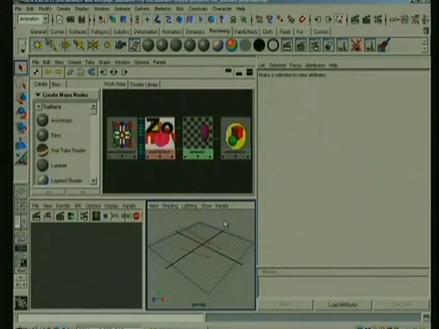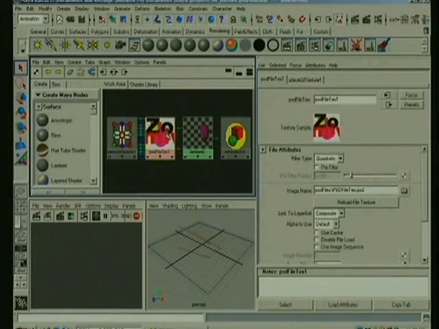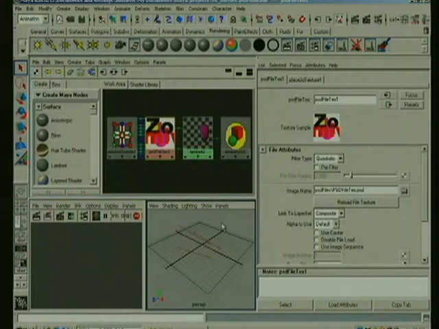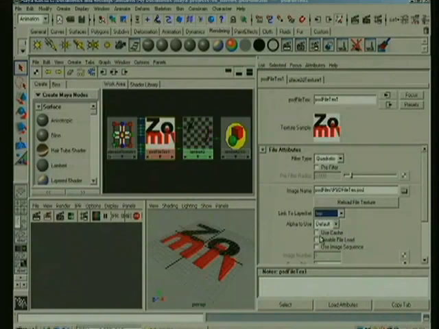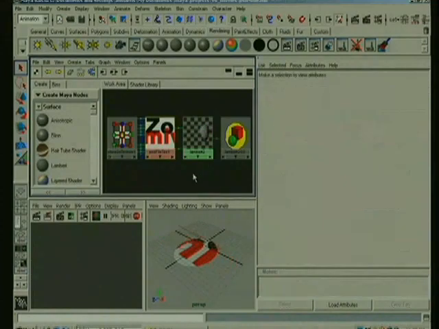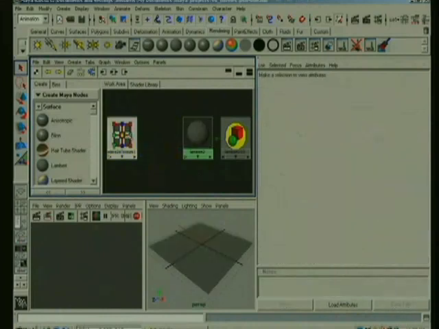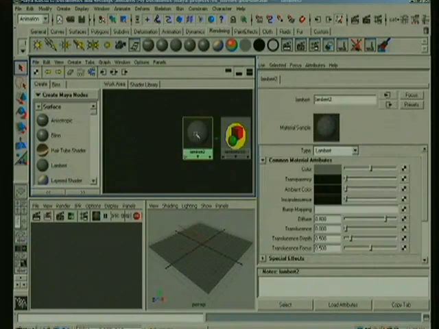I've got a simple scene set up here. The attribute editor for the PSD node actually is very similar to a Maya file node. We have these two attributes here that allow us to control the compositing of the layers inside Maya. So I'm just going to turn on shading and hardware texturing. We can see that we've got some alpha information here that's being used by the compositing control over here. I can go over and I can change how the layers are being composited and which alpha to use, like so. So I'm just going to delete that and just show you how to bring in the PSD node.